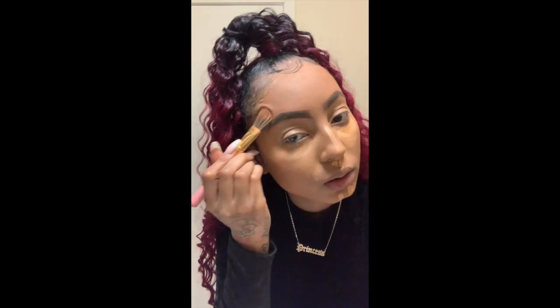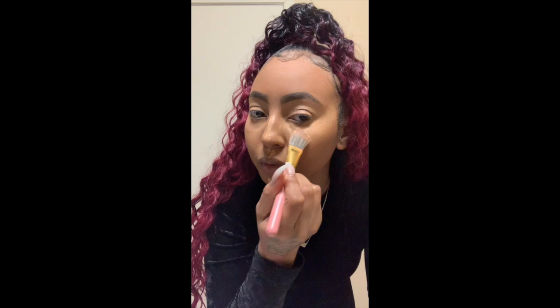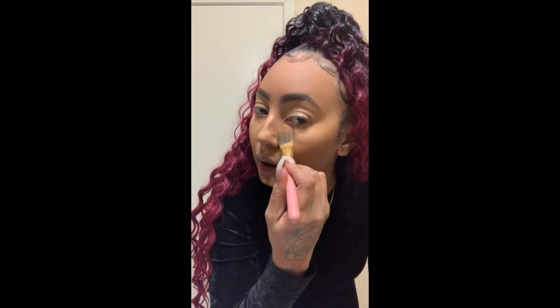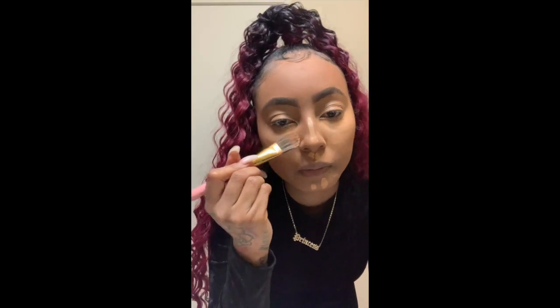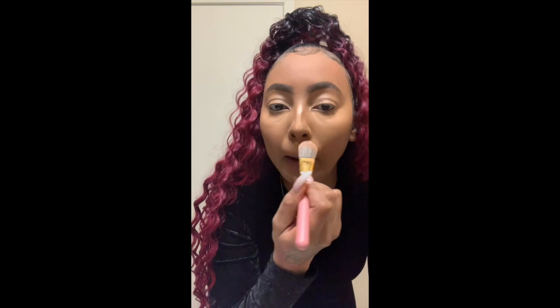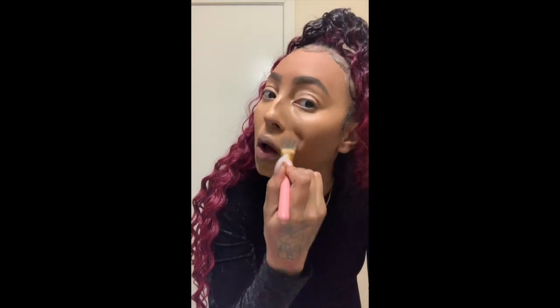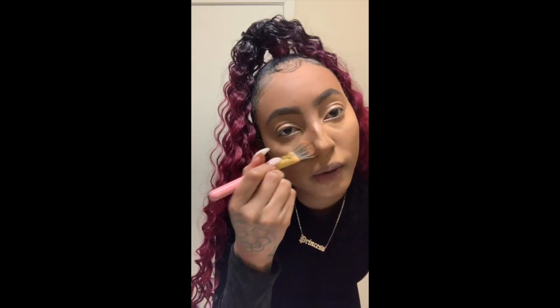And I just go up, just how I said. You just go along your bone structure right there. Everybody's bone structure is way different, but me, I just go from right there to right there. And it definitely works for me. It gets what I'm trying to do, like really contour my nose and stuff like that. So the objective is to make your nose a little smaller than what it actually is, which is what I do.